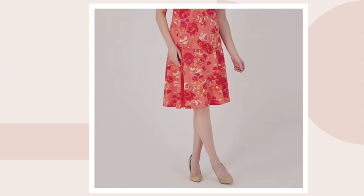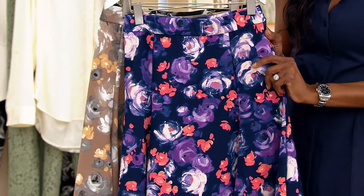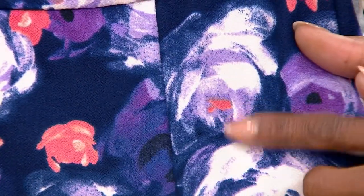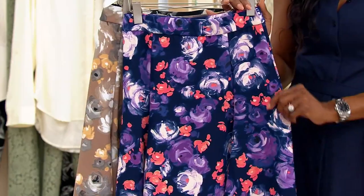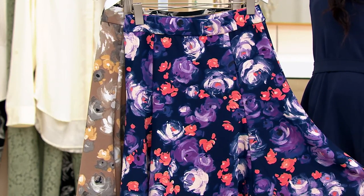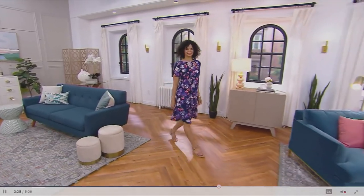So much to love about Pebble Knit, Jackie. I have to be honest, this is my first experience with Pebble Knit, and I touched it and I was like, wow, the texture of it all. I love it. These have been specifically designed to all work back with our today's big deal. So if you picked up any of the cardigans in the Navy, Strawberry Pink, or Island Breeze and you get the skirt, it matches perfectly. This Pebble Knit from Isaac is a revolutionary fabrication — it's got almost a bounce to it. It looks like a crepe fabrication, but it's got movement and butteriness and a lightness to it, and a fluidity and a liquidity feel to it. It feels so luscious.